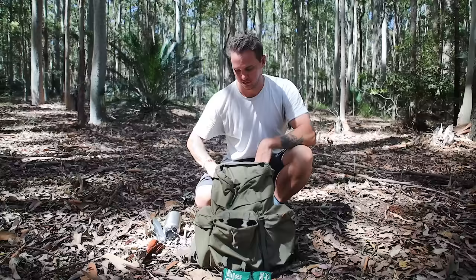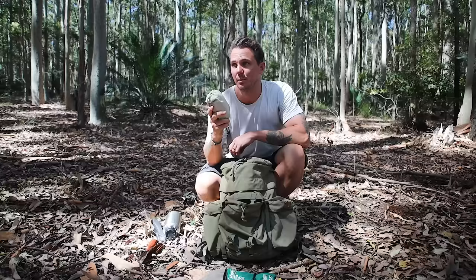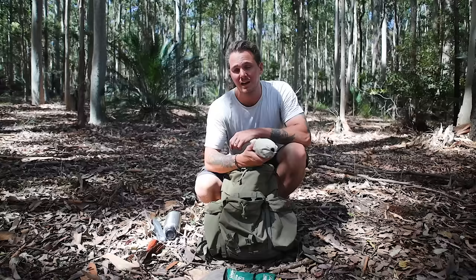This is just all my camera goodies. So I've got batteries, a GoPro, and a head torch as well, so I can film at night. So fuel bits and pieces like that. I've got a bug mesh because there's so many mozzies out at the moment and lots of ticks. I actually had two ticks on me yesterday and one of them got into my shoulder really good. Woke up in the middle of the night, had to pull him out. So there's plenty of ticks around.